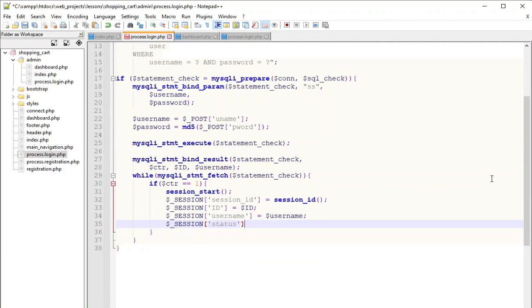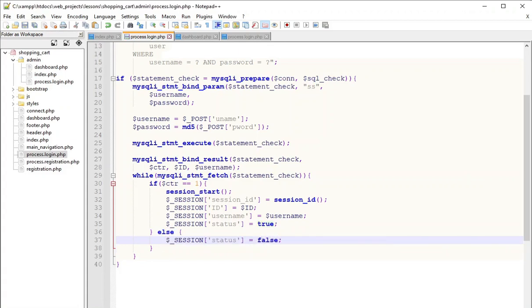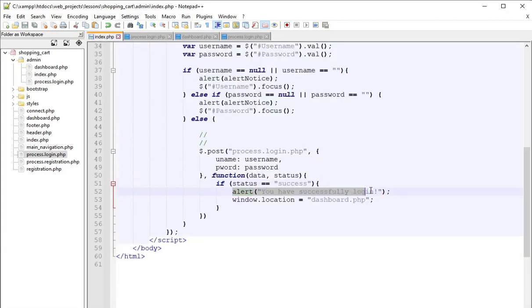Status true. Okay, else status false. Okay, so let's try also to remove this part.